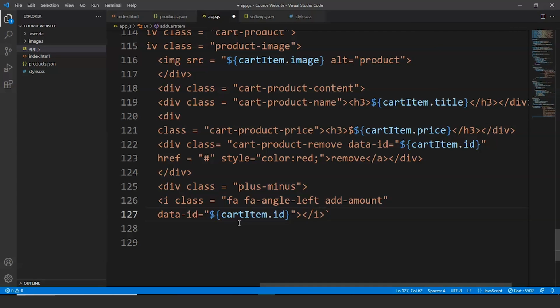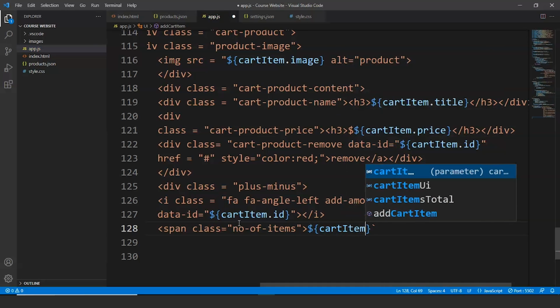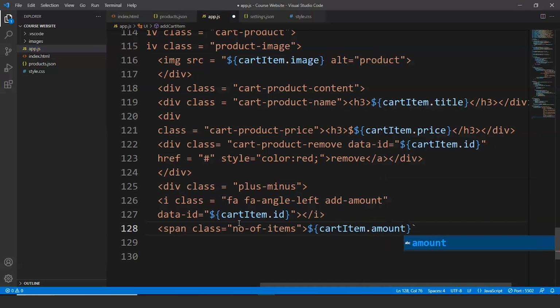Fine. Next up, we are going to use the span tag again. We are going to write here span class is equals to number of items, and we'll close this tag here. We'll write $ cart item dot amount. We are going to close the span tag here, so we'll write here /span.